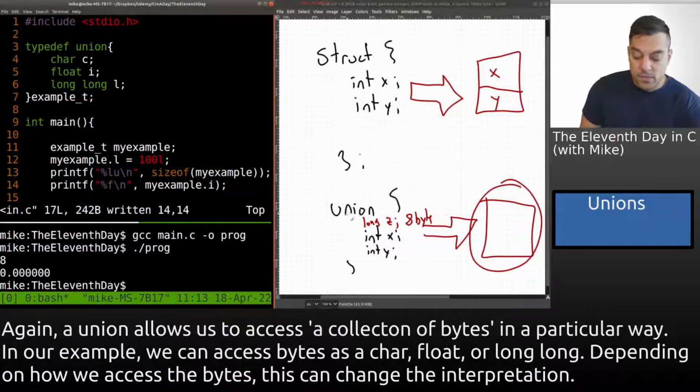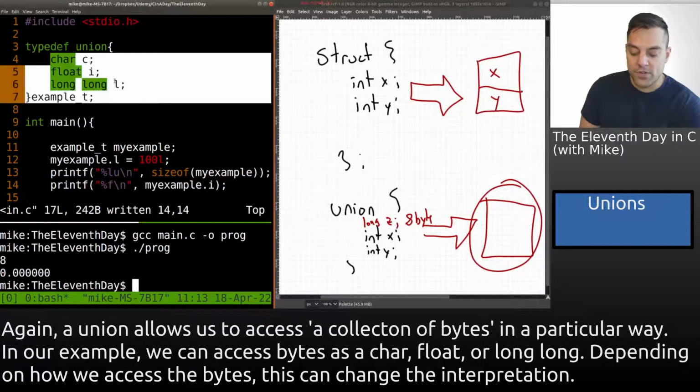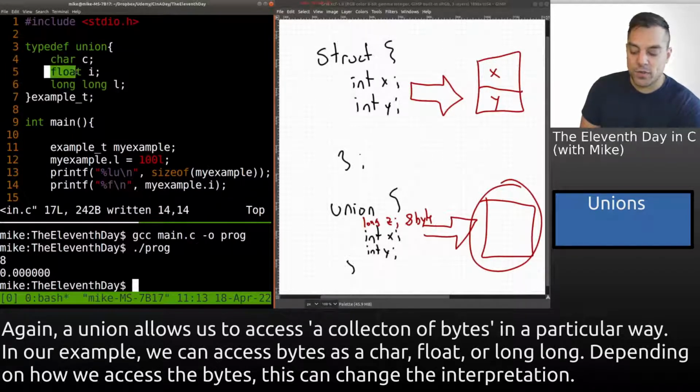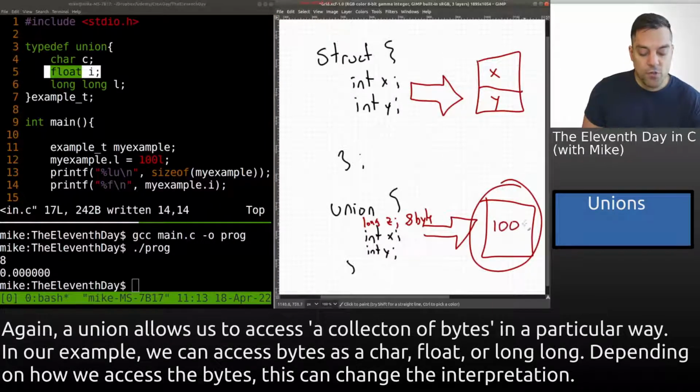If the only thing that I've set here, again, is my example.l equals 100L, and I put the L at the end to explicitly say that this 100 is a long type, and when I try to access one of the members in this union, if I'm accessing the i here, which is a type of float, then I'm saying, however this value 100L is stored, interpret those actual bytes, whatever the binary representation of 100 is, as a float.